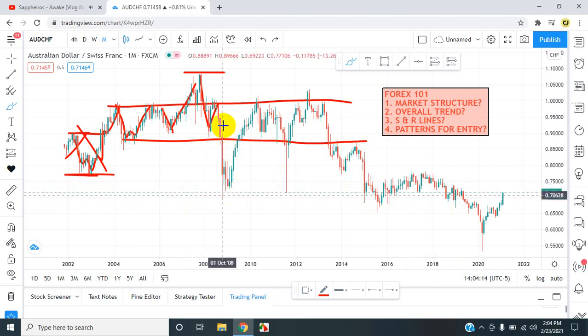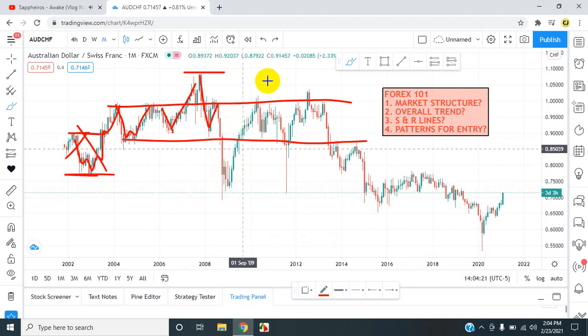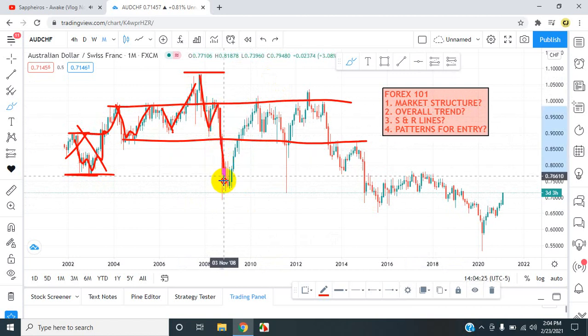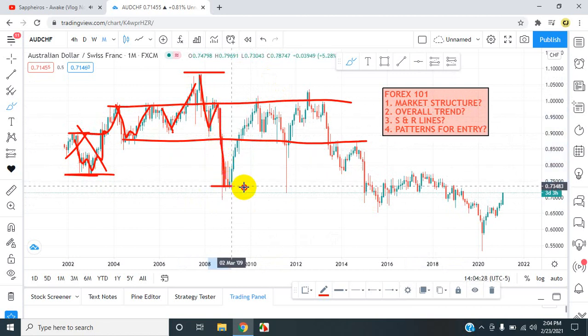So when I start seeing these wicks dropping down like this, it's showing me, okay, you know what? This is a long wick, so the market is trying to turn around and go back up and stay up. So this is where we had the bearish drop. The market created new areas of support.